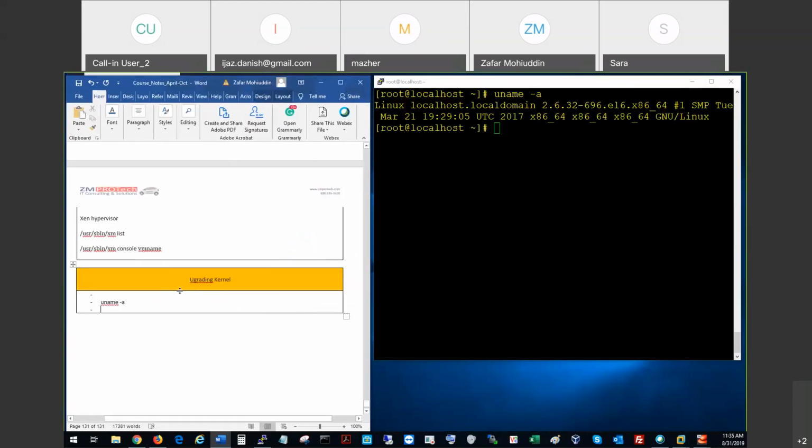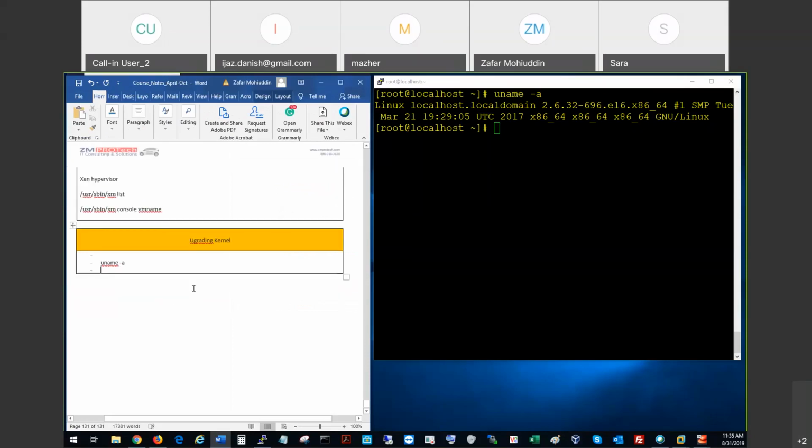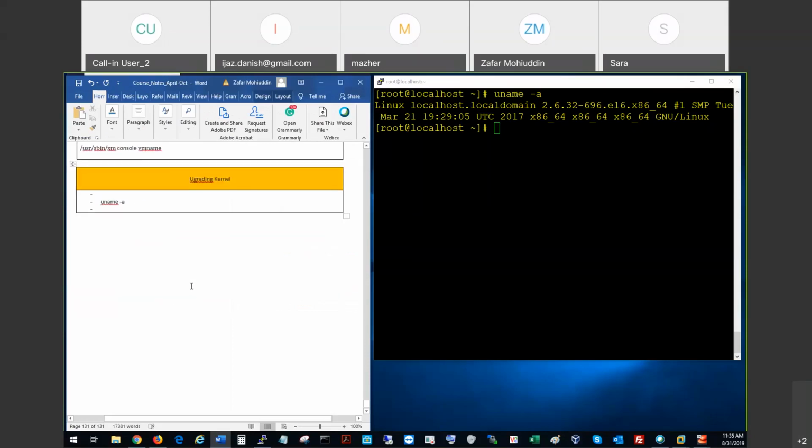What you're doing is an update, right? So it is a part of a security update. There are other updates as well. This will be one of the main important ones, because if you do this wrong, the server may not boot correctly. So you did uname -a, and this is the output you got, right?